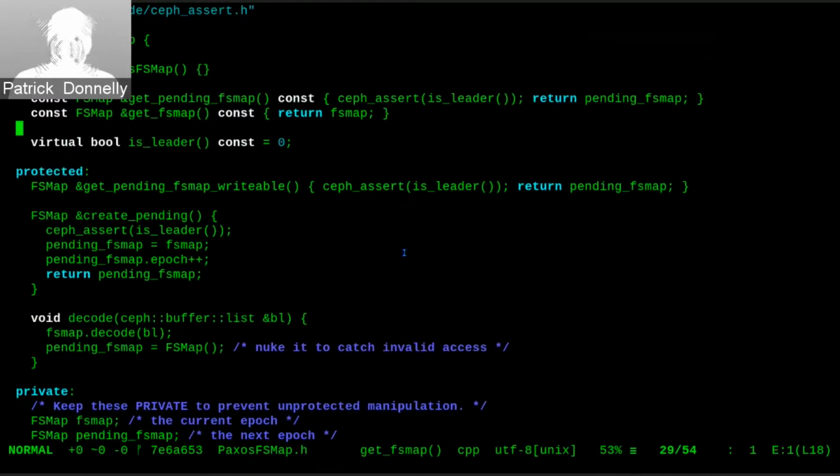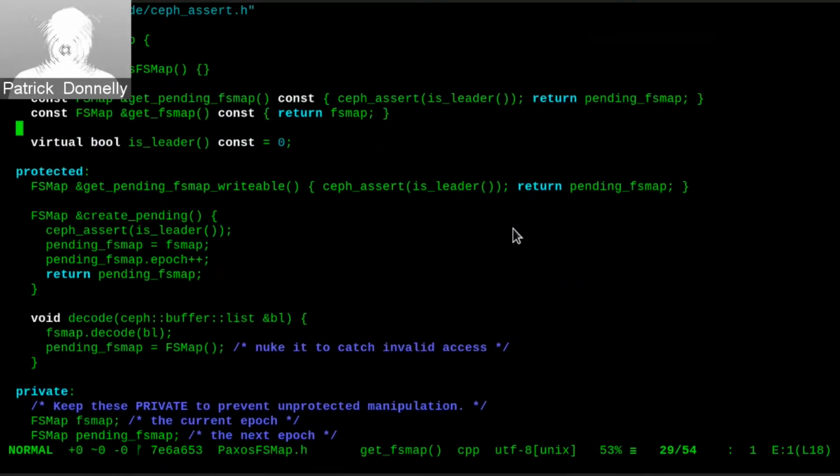So we have these protection methods in, and there were a number of changes that had to be made to the MDS monitor to use this, but overall, this actually turned out to be a very positive change, I feel, because it actually caught a lot of bugs and is preventing through code any number of new bugs. But again, this is a unique protection to the MDS monitor. You're not going to see this in other services.